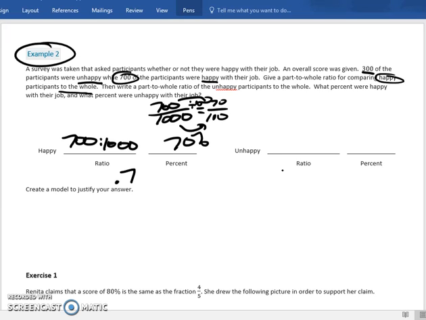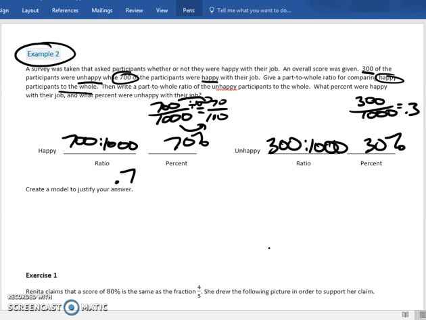All right, so the unhappy ones, that means there's 300 unhappy people. The whole amount is 1,000 of them. So as a percent, again, write it out as a fraction if you would like. Some of you are like, man, I love my calculator, I'm just going to type it in. When I type it in, I get this. And then you're going to convert it into a percent. So you can say multiply by 100, you can say twice right, and 30% it is.